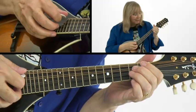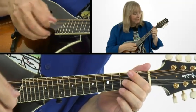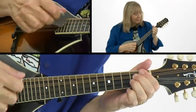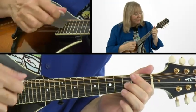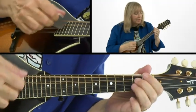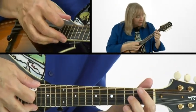But the chords are A minor, E, A minor, A minor, F, E, A minor, E, A minor, to F, E, A minor, E for a turnaround, okay? And through the words, it sounds like this.